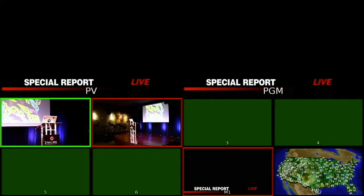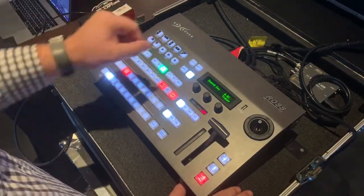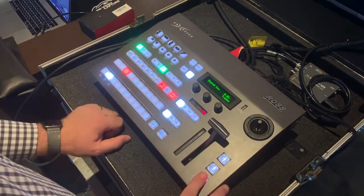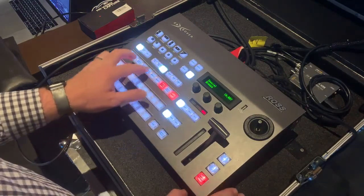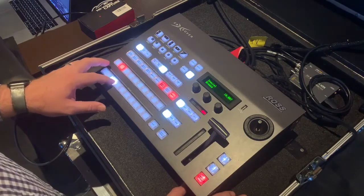Just like that. Well, I can take this and not make it a DVE anymore and make it a key like that, okay? And what it's telling me is that the weather map is still on, which we don't want it on. So we can take that key out. I don't know why the weather map is on. But we can put the special report on top of anything.